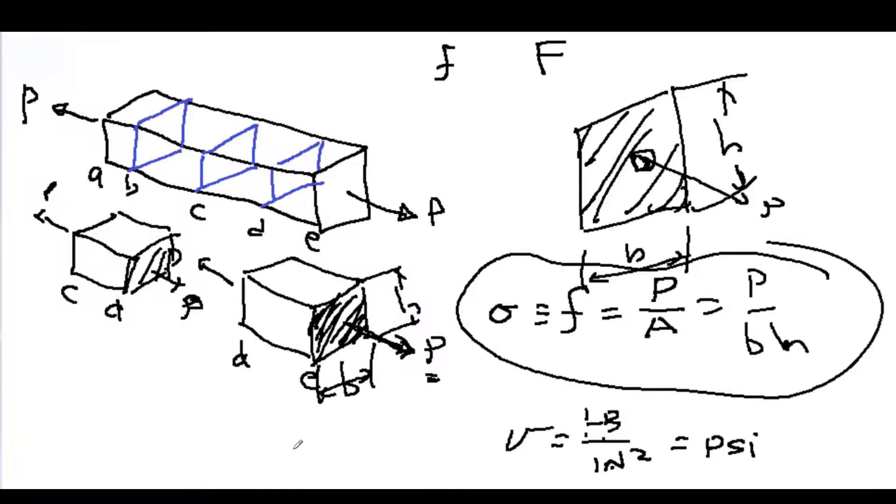Now, that brings us to another unit. Another common unit used in aerospace and industry is KSI. That's 1,000 PSI. So, if we have a stress of 13,000 PSI, that equates to 13.00 KSI. These two terms are equivalent. This is PSI and this is 1,000 PSI, or called KSI.